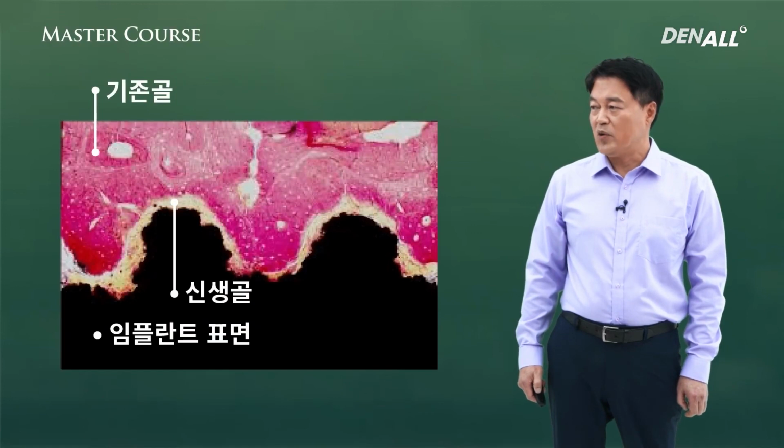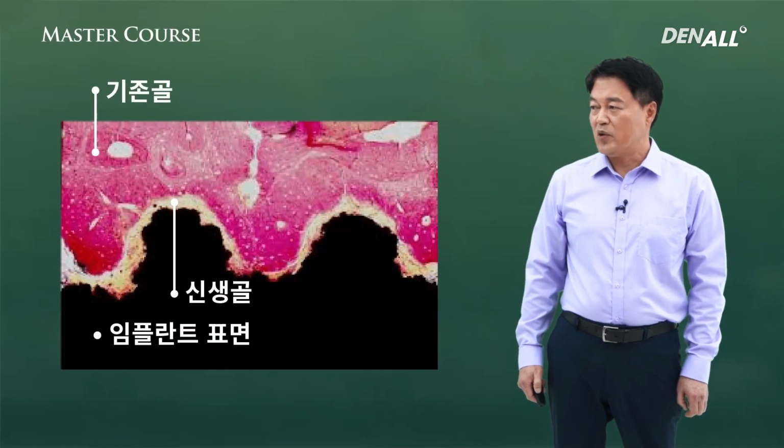There's a very important terminology, BIC, which is bone to implant contact area. Total length of implant surface by new bone to implant contact length is BIC. It shows how well osseointegration has occurred. It's shown in percentage. The higher the BIC, the better the osseointegration. So when you develop new surface with animal study, you check whether BIC has increased and whether osseointegration has improved. As you study implant, this is something that is going to come up repeatedly, so you should remember this point.